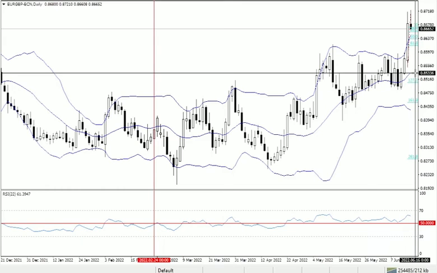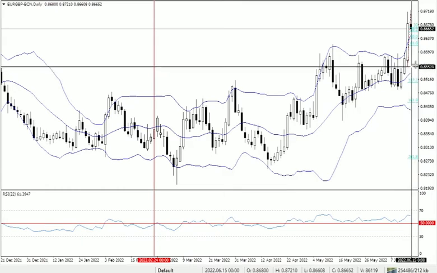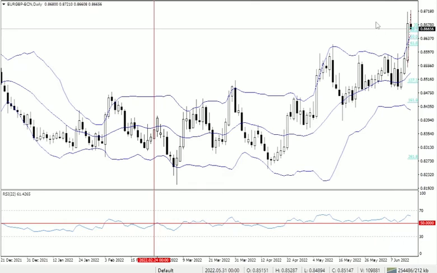So you can place your TP around 0.8543. And if I talk about the exit plan in case of upward movement, you should wait for any daily candle closing above this high. If market moves to the upside and daily candle closes above this high, then this setup will also be invalidated.